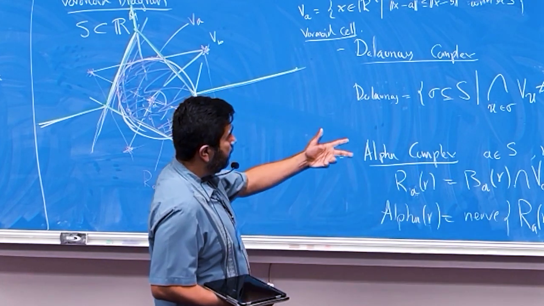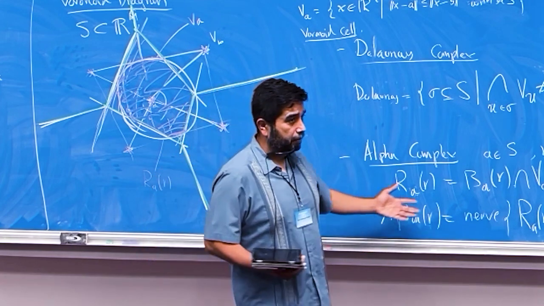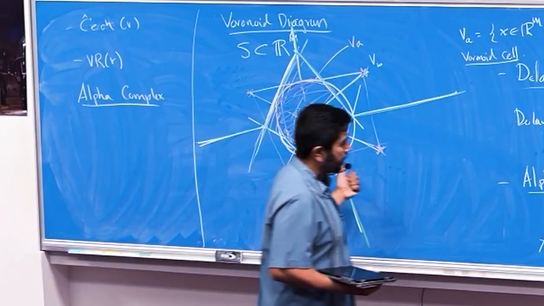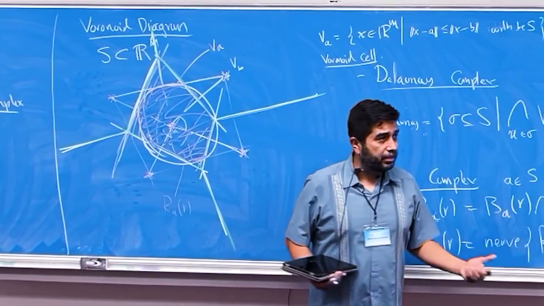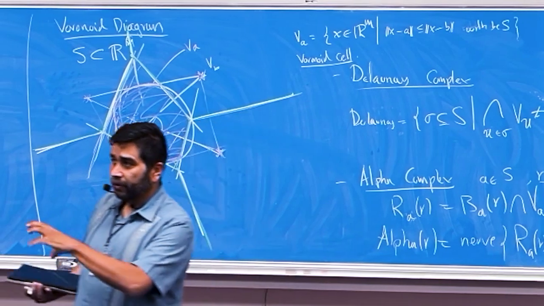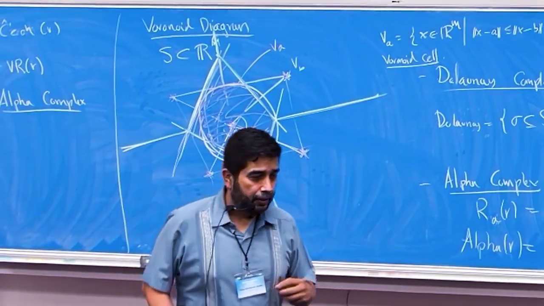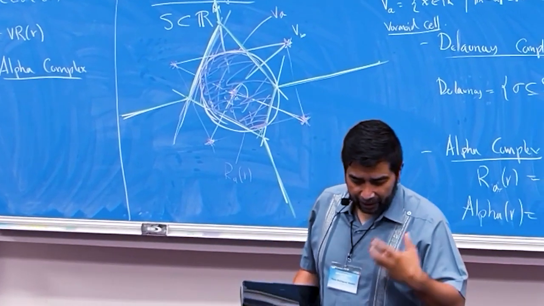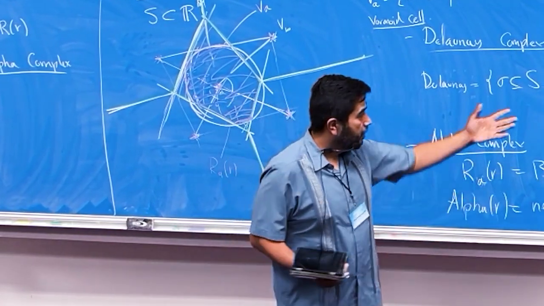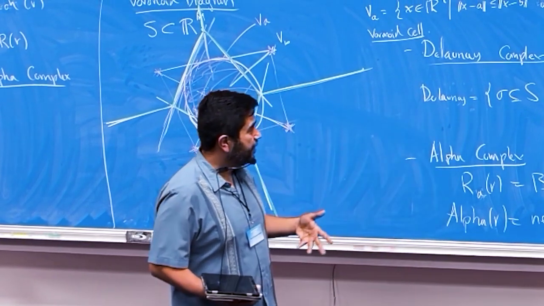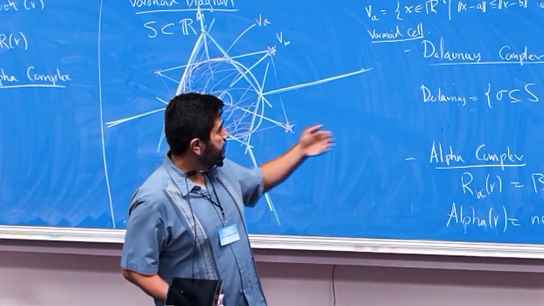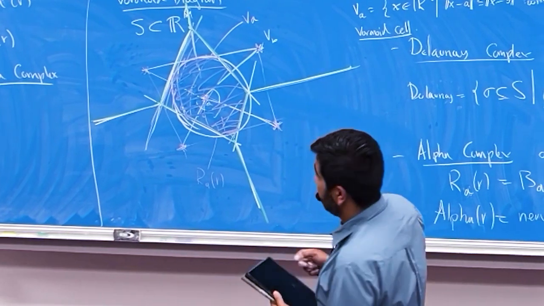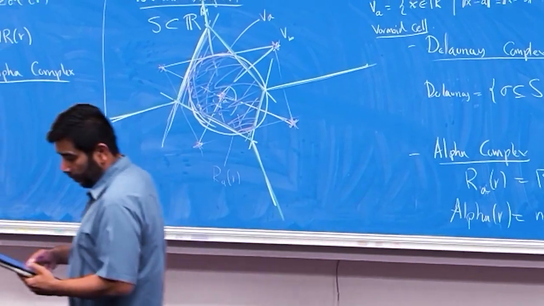But it comes with a cost in computation, because you have to compute the Voronoi cells and the intersections. But at the end, you will end up with a much smaller simplicial complex representing your data. And you don't lose the part of having a complex representing the same homotopy type of X. So this is another very nice simplicial complex used to study data sets, point clouds.